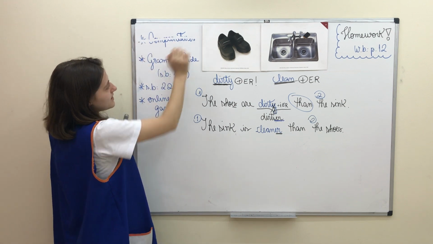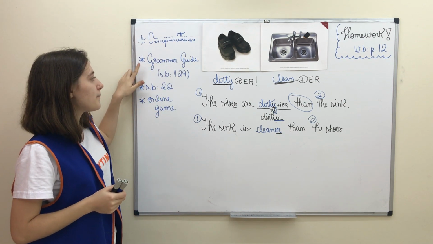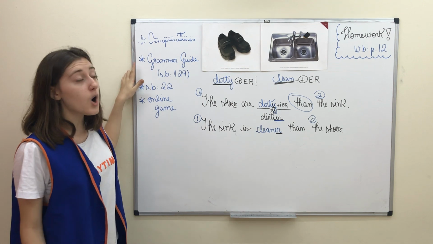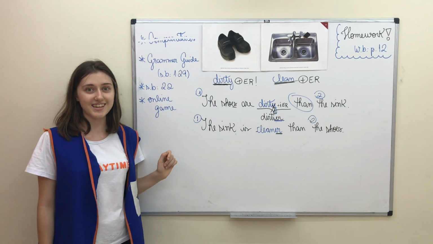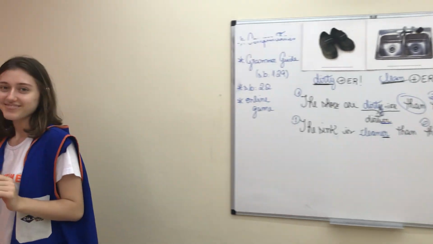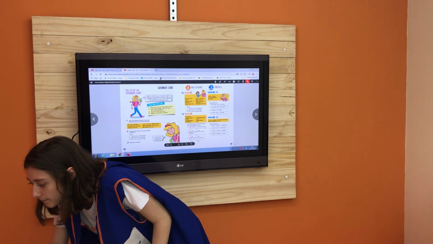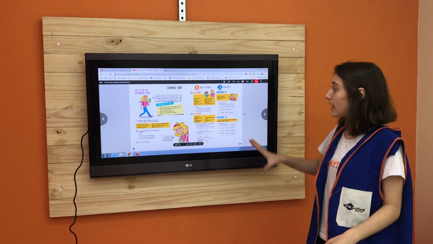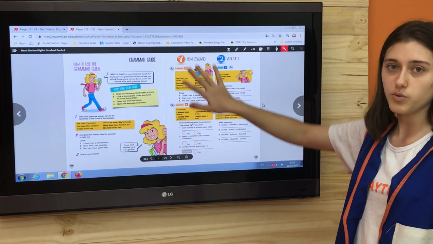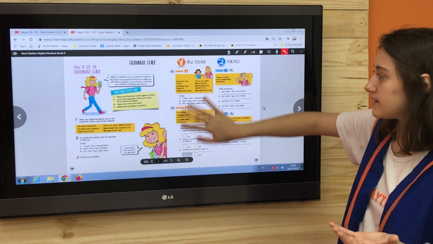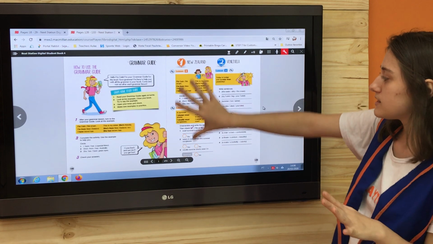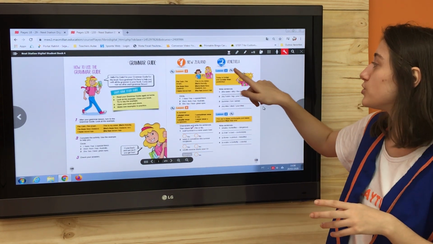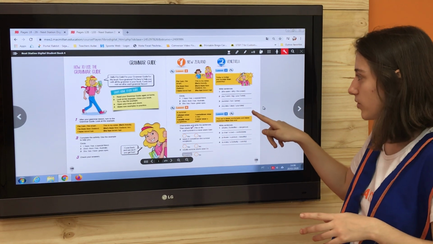Now, guys, we already did this, so we are going to grammar guide. So please open your student books on page 129, and we are going to do the exercises together. Just a second. So I don't know if you guys did New Zealand Unit 1. Não sei se vocês fizeram esse da New Zealand, talvez algumas classes tenham feito, outras não, but there's no problem. Esse a gente faz depois como review. Now we are going to do Unit 2, Venezuela.